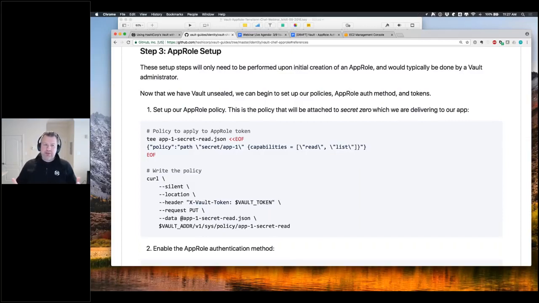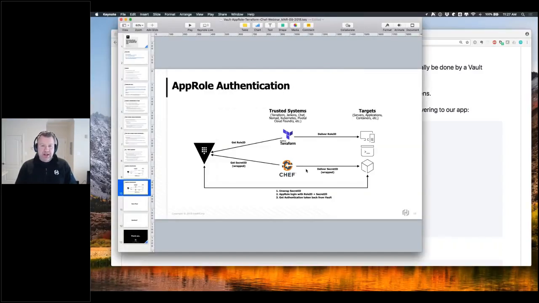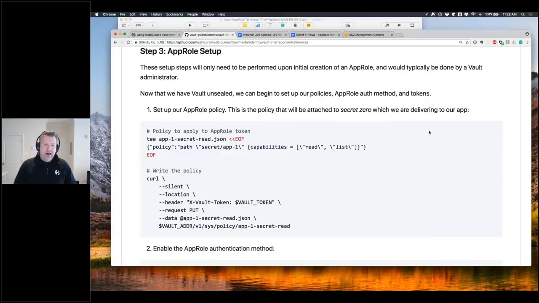I now want to create my AppRole. If we look back at the slide I had with the picture over here, I'm almost starting backwards, where I define what I ultimately want to be delivered, and then I fill out the pieces to the left. So we create our AppRole. The first part of that is, what is the policy? What do I want that ultimate token to be able to do? So I have to define a policy around that.